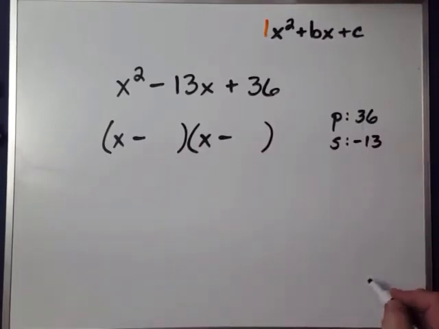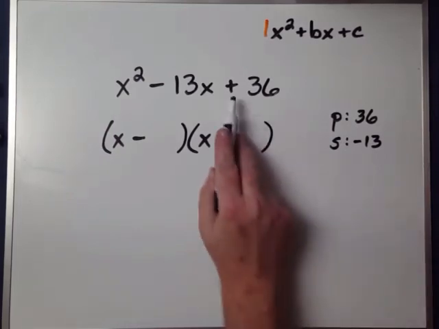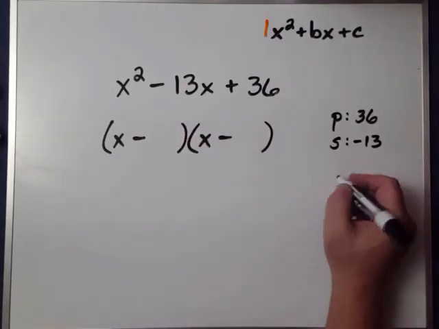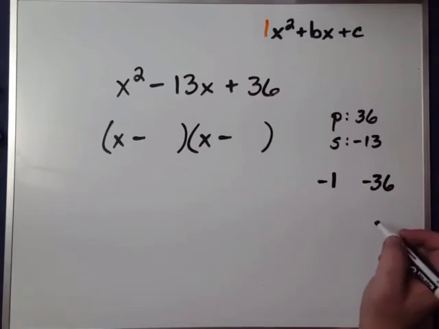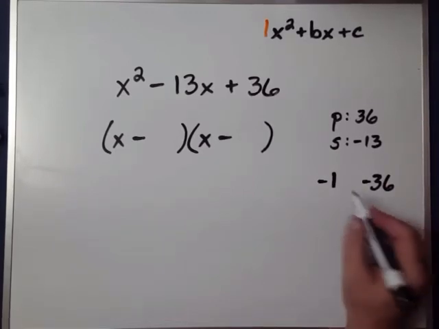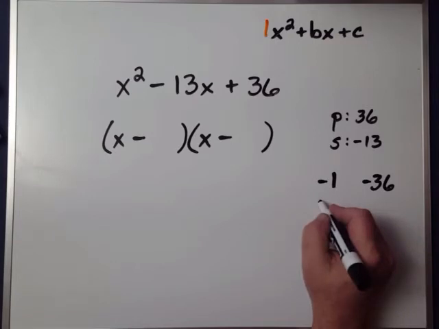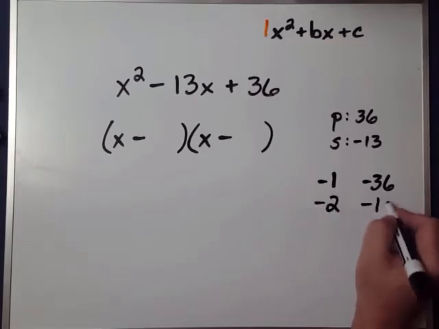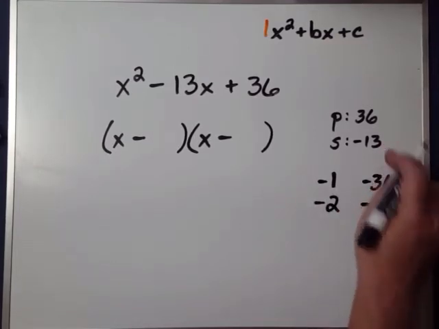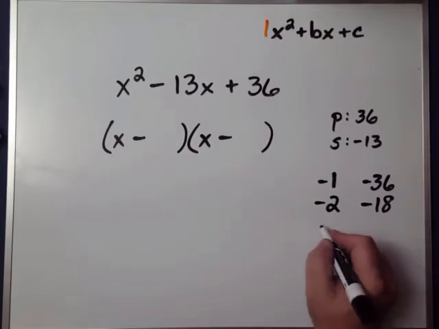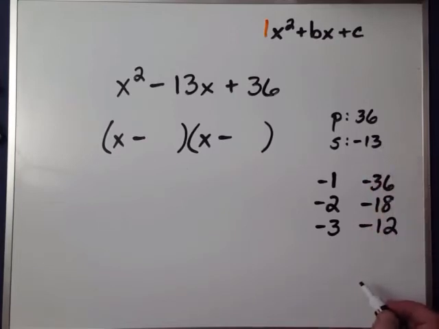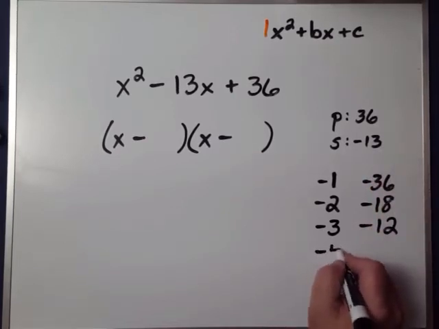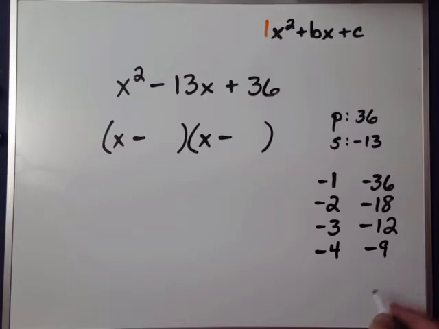What would my list of factor pairs look like this time? I know that my numbers will be what? Same sign, both negative. So I start with 1 and the number itself, but this time it's a negative 1 and a negative 36. Do those add up to negative 13? No. Does 2 go into 36? Yes, 18 times. Does that add up to negative 13? No. Does 3 go into 36? Yes, 12 times. Does that add up to negative 13? No. Does 4 go into 36? Yes, 9 times.